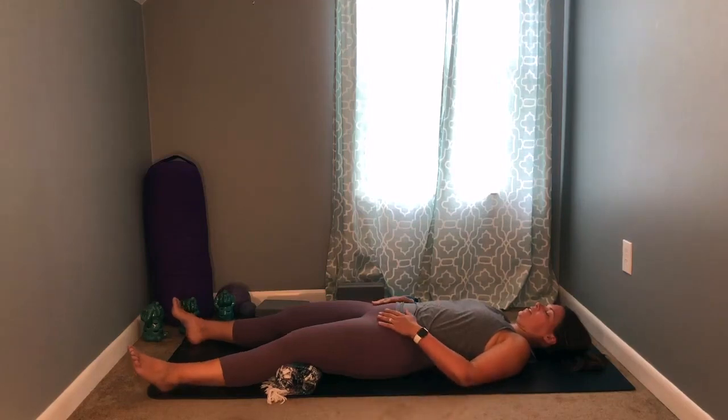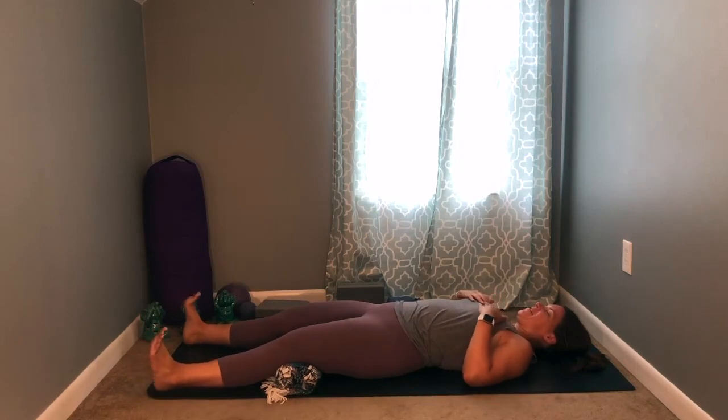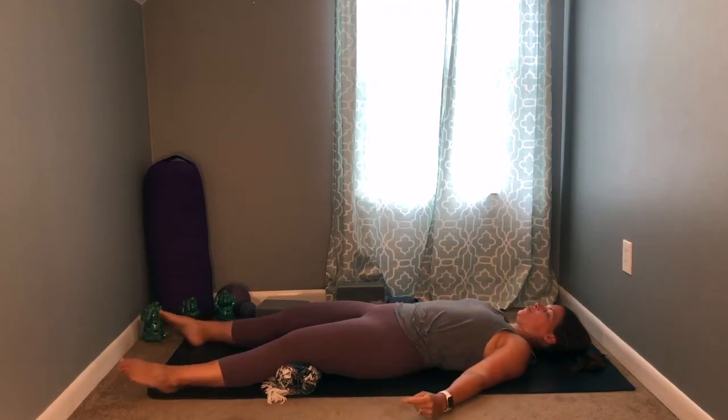By all means, you're more than welcome to stay here as long as you'd like. I highly recommend staying here longer. But if you are ready or you do need to shift, just bringing a few movements to fingers and toes, maybe even pointing and flexing the feet, circling the ankles, just noticing the space that's there, the sensations that come up.